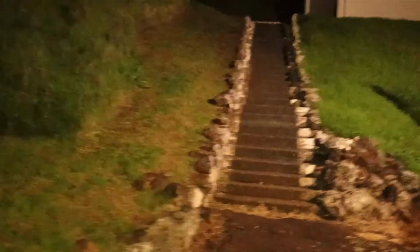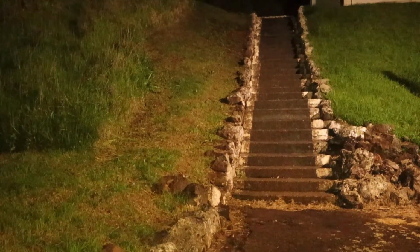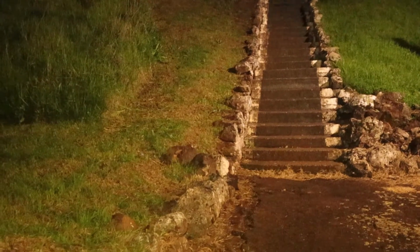See there, if you turn around, see that building there? That one, the white one, yeah. There's another building around the side of it. They're on the roof up there. Stupid idiots. At first I was like, what the heck? Is that like ghosts or something? And I walked up a bit further and I've seen them running around all on the roof. Stupid idiots. Security needs to know about that. It's probably damaging things.